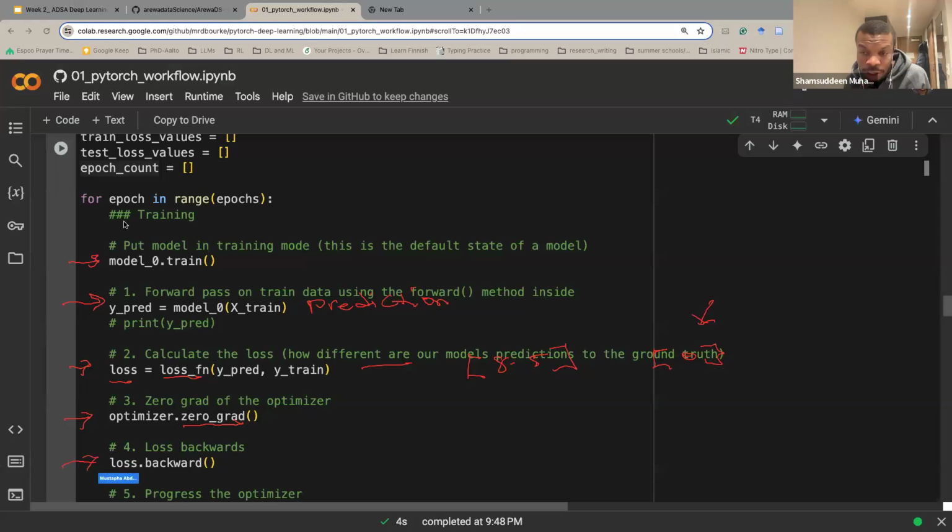Then you do the backward step. What happens in backward is you calculate what direction your model should go, or how you could change your model so that you can improve better. Don't worry, we'll get into what backward is and you'll get more idea about it. Just think of backward as calculating the gradients, which will help you improve your model better.